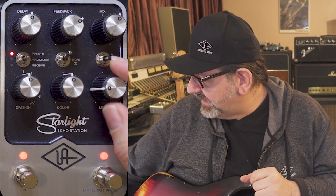If you go before that, that kind of cleans it up. It pulls a lot of the, almost you get chorusy sounds when the tapes start to flutter off. And it gets rid of any of the dropouts. So we can get a nice clean version of that. So you can see how the repeats are stacking. They don't have this sort of chorused spread, but that's not realistic. So that's a clean, that's probably the first 10 minutes the unit was on, where it was maintaining a nice even tape speed.